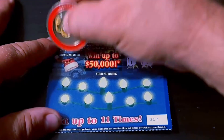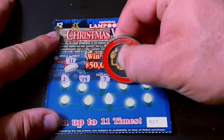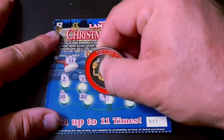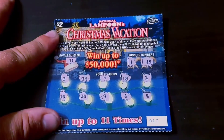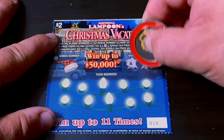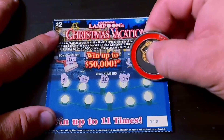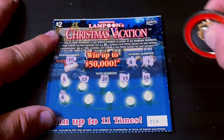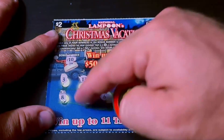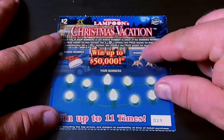First one — winning numbers are 1 and 15. This has never been one of my favorites, but all it takes is one. I don't like how you can't tell where to scratch, and this is a big fat flop. This ticket does do fake multipliers. 8 and 1. So the matching 8 — that's a break-even, and I'm on the board. This is an $80 session; halfback is $40, that's my goal.